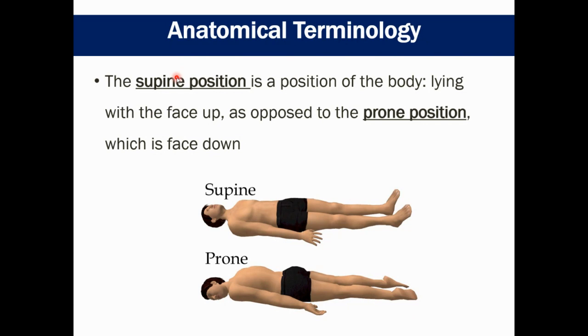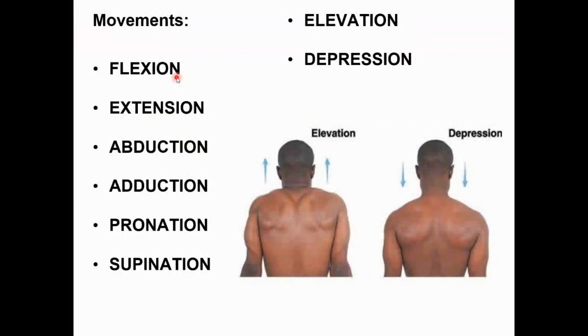Let's have a look next. Elevation and depression. So if you are very elevated, like in church, you can get to the state of elevation. You're going upwards towards God. So elevating a body part, going upwards. If you're depressed mentally, you're feeling down. Similarly, body parts can be going down. So elevation, depression.